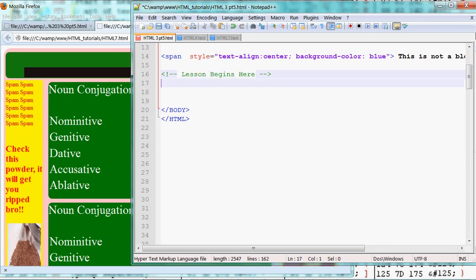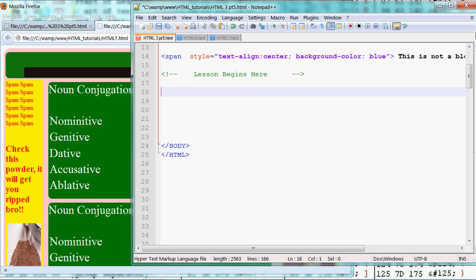As you can see, I made a comment for this, and all that means is that I can see this code, other people can't see this code. So you place your comment in between these symbols: a less than, exclamation point, dash dash, then you put the comment, then again you put dash dash, and then the greater than sign. This time, no exclamation point. It's just a little thing to memorize. You can figure it out. Just practice it yourself. And these are, like I said, notes that you put to yourself in case you don't know. So let's start filling in the content of this page.